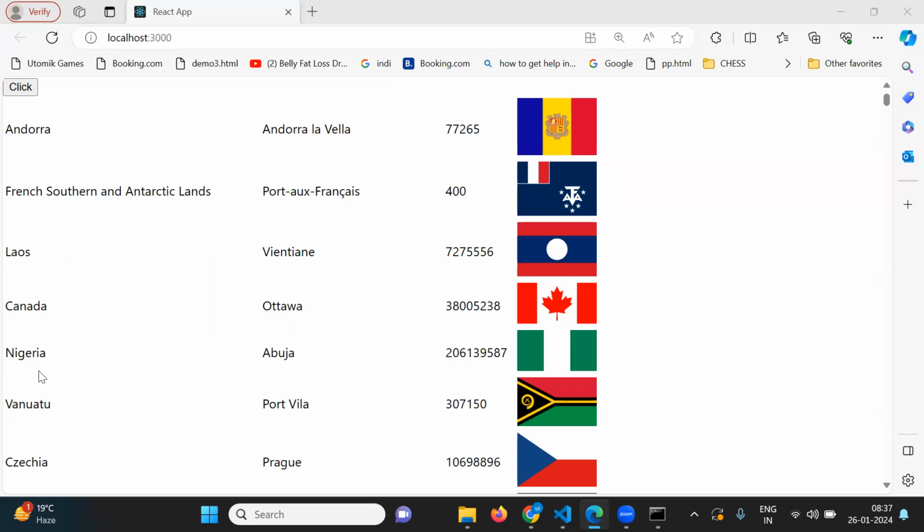That's why what I'm doing here is I will create one API using a server-side program, and I want to create that API with the post method.